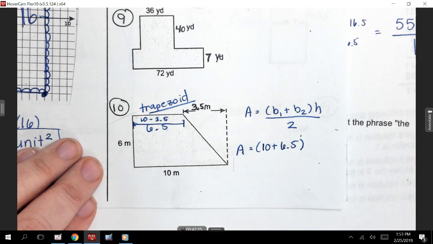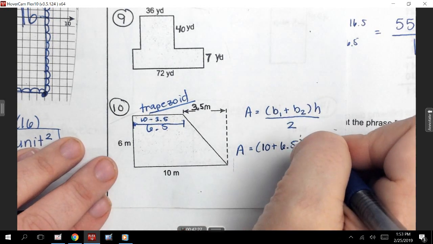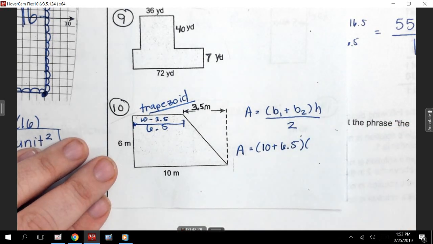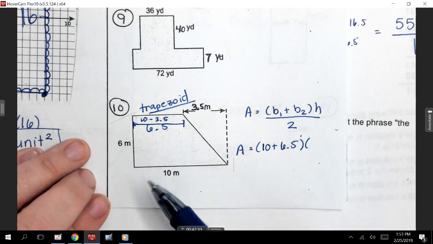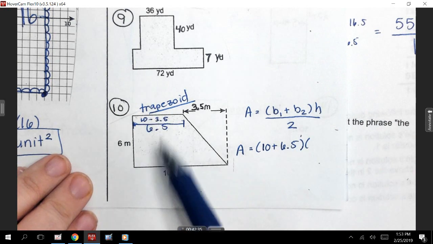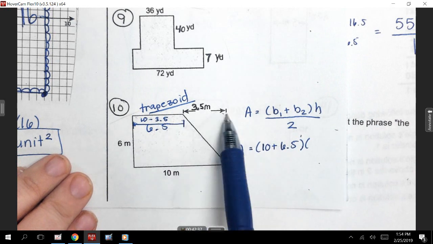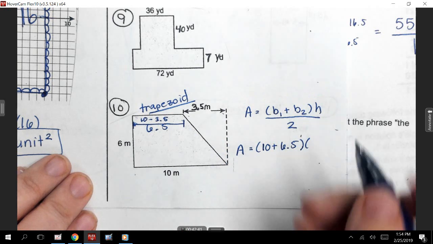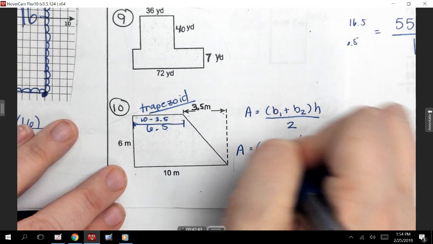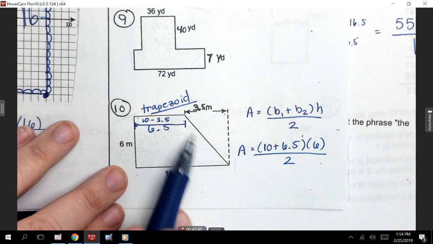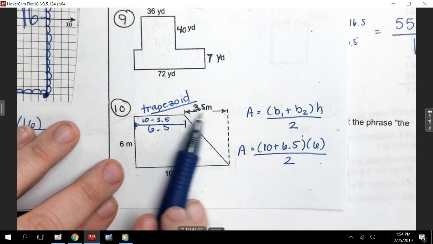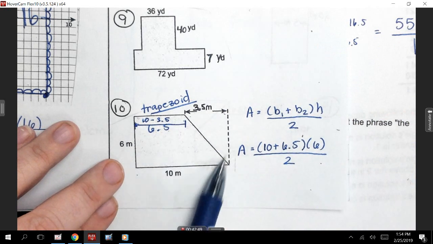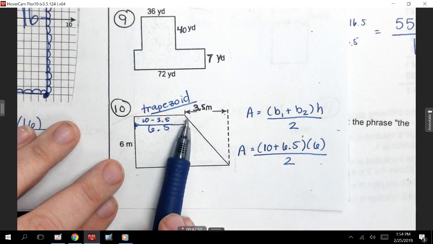6.5. What is my height? The 3.5. No. Why is it 6? That's the one going up and down. Do you see 3.5? So tell me how tall it is? No, it's not even on the shape. We got to do the one going up and down, okay? But it has those arrows pointing and those lines. Are you talking about these or this dotted line? I'm talking about both of them.